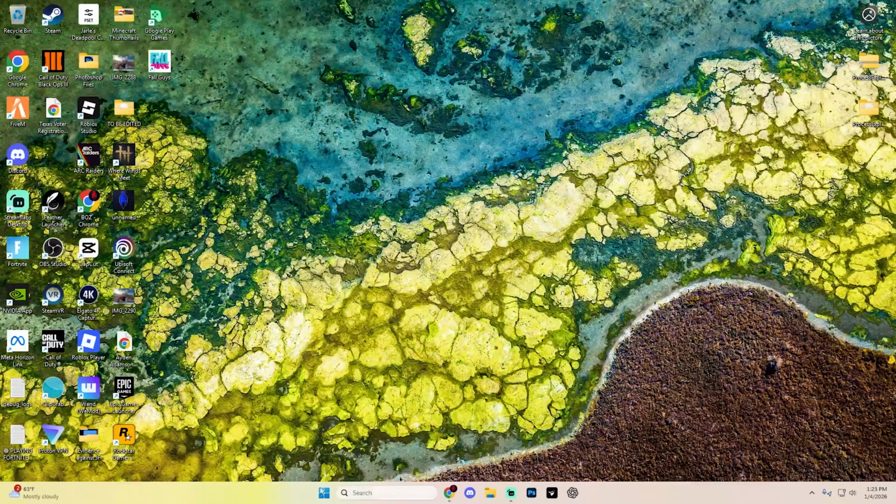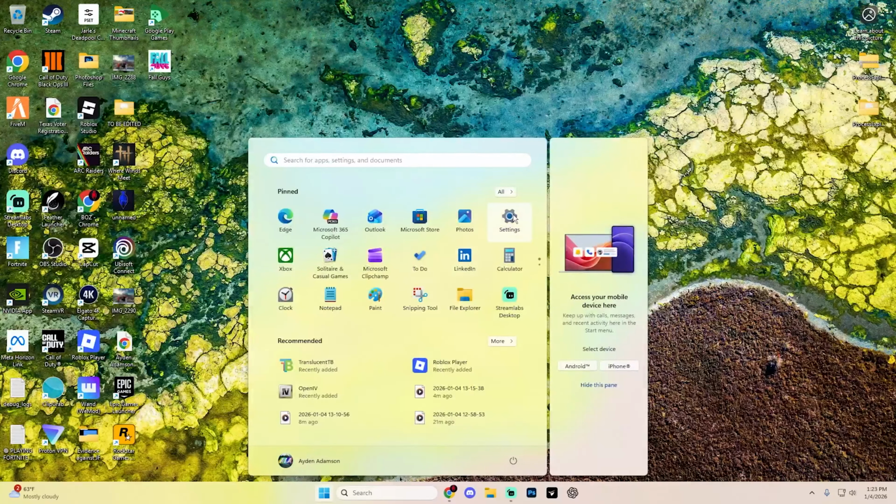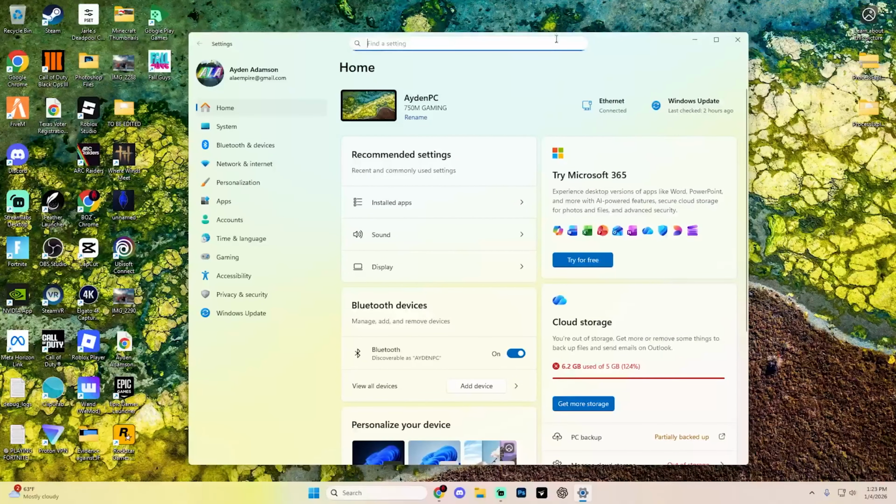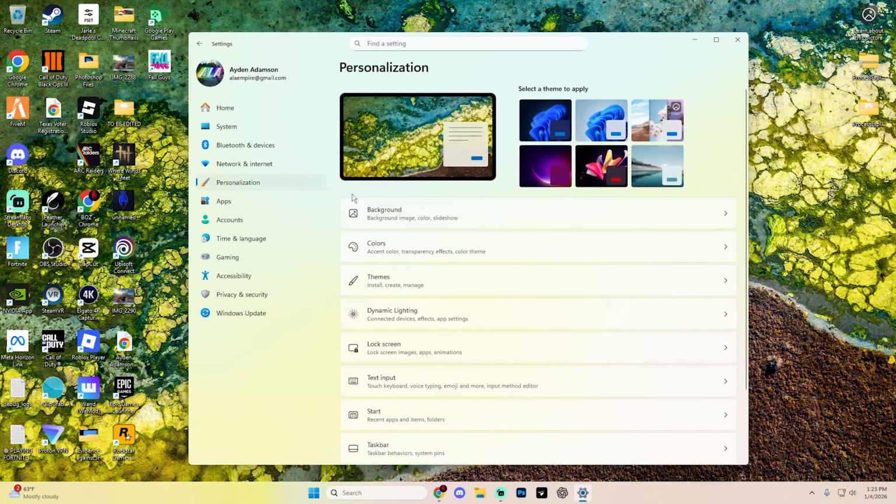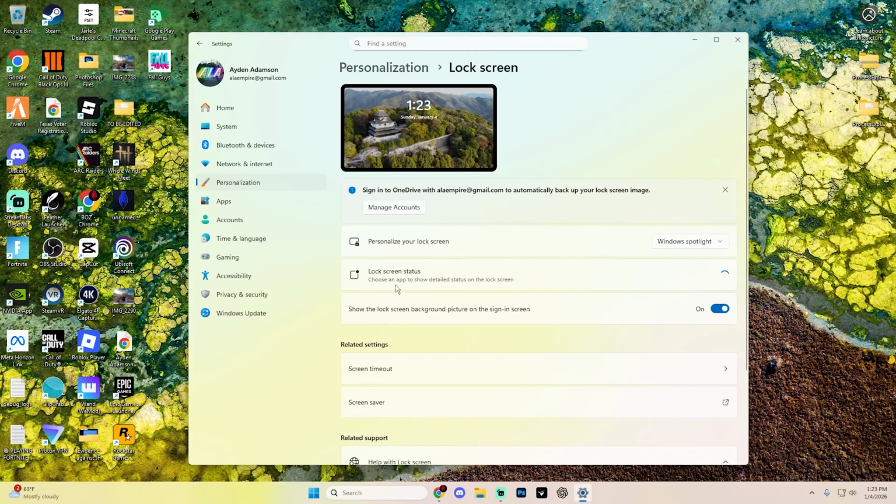Begin by opening up your settings by selecting the little Windows gear here and then selecting the gear up at the top right. And from here, what you're going to want to do is go to this personalization tab on the left hand sidebar, select it and open it up, and scroll down, and what you're looking for specifically is this lock screen setting. So go ahead and open that up, and once you do that, you're going to see an option to personalize your lock screen.